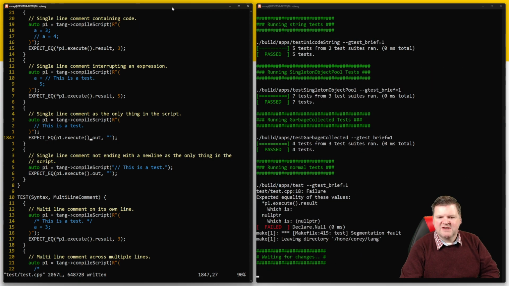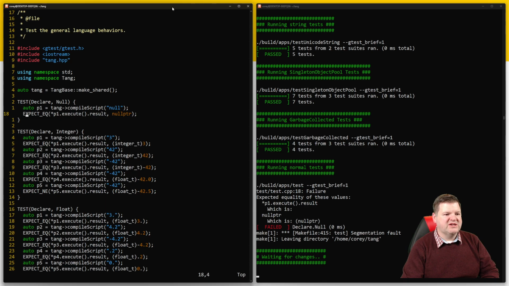I do have a segmentation fault. But first of all, let's fix this problem on line 18. So I'm compiling this null, executing it, and the dot result, it should be a null pointer. And what is it?